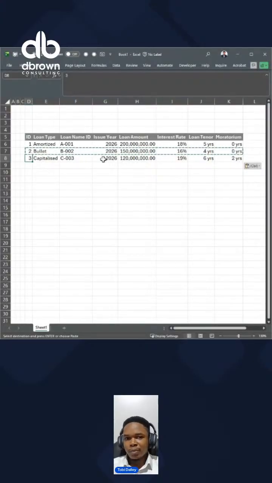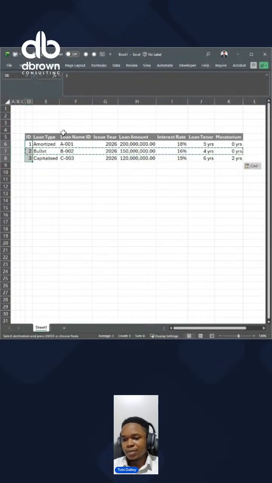The rows we are naming are the key drivers, what we need to build our loan schedule. The first thing we need to name is the ID. And remember what I said about the naming convention. If you are naming the heading, you start with H underscore loan. If you are naming a list, for instance, this is a list, it is vertical, you have one, two, three, so you start with L underscore loan.